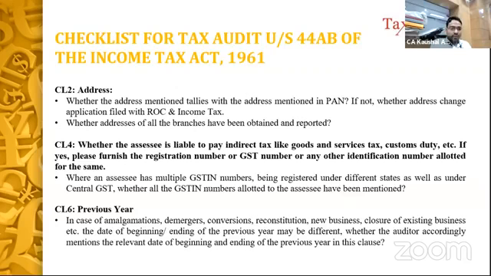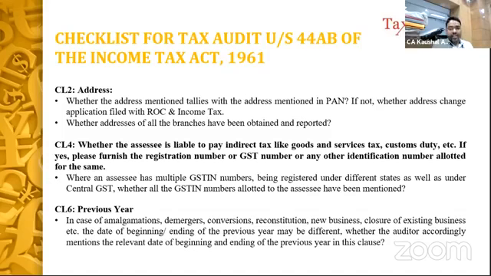So the first clause is clause number 2, which relates to the address of the SSC. Here, in case of an SSC who has registrations in multiple states or has multiple branches, we have to make sure that all the addresses of the branches have been obtained by the tax auditor and reported. And also we have to make sure that the address mentioned in the PAN tallies with the address as stated in the income tax site, as well as the address appearing in the Ministry of Corporate Affairs. If there is a difference in the address, we have to check that the application for change in the registered office has been filed accordingly.